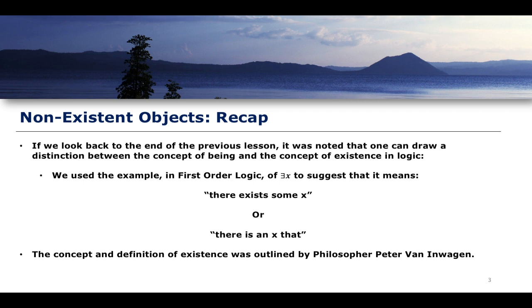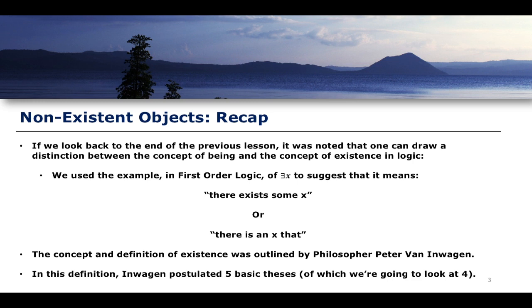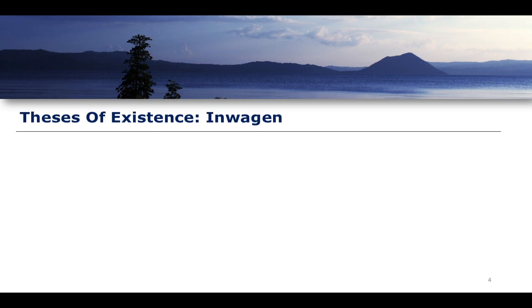Now, if we want to take this from first order logic and reformulate it into a philosophical argument presented in English, we can look to the metaphysician and philosopher Peter van Inwagen, who really looks at this concept and definition of existence. What he does in this definition is postulate 5 basic theses that relate to the concept of existence. We're going to look at 4 of these 5 theses in this video, the 4 being the most important ones. And these are described here as the theses of existence.